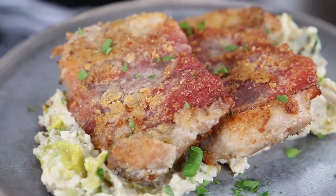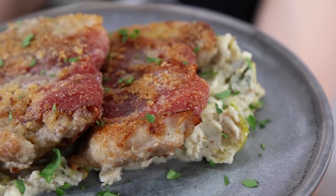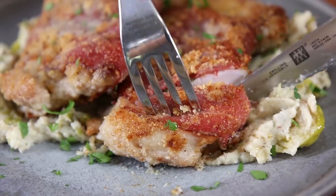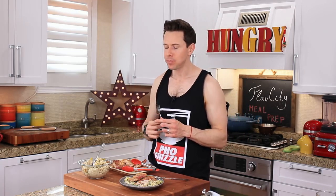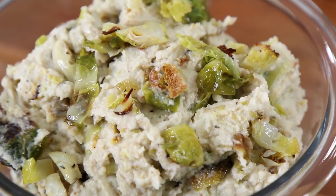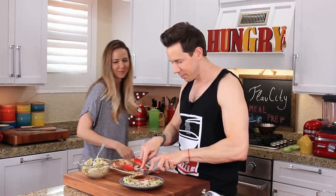Chicken keto meal prepping like a boss. This honestly looks like something you would get in an Italian restaurant, but it'd probably have a redonk-a-donk amount of carbs that would kick your body out of ketosis. This is low carb, keto diet friendly, and loving it. That chicken is so darn juicy. The prosciutto and sage is so crispy, and that almond meal crust is so nice — a little bit of texture on top with the mash. Oh my goodness, this is amazing. Bring in the masses, you guys have to try this. My mouth is watering.